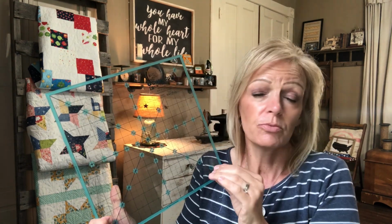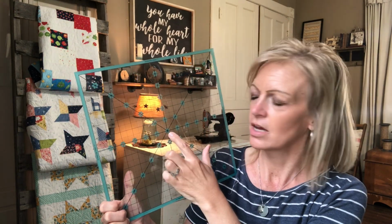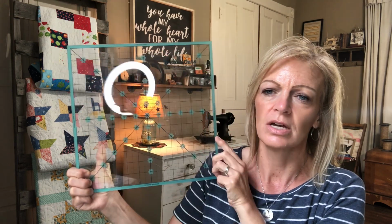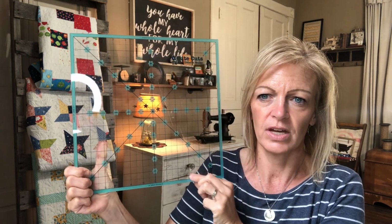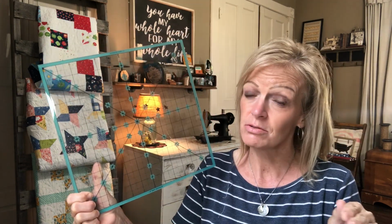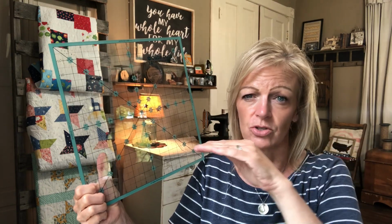And it could be done. I did it, but to center that design, this is so much easier because I can put that logo right here in the middle. I can see whether it's going to fit. I can adjust it. It's got all of these grid lines because a lot of times when you're doing t-shirts, over time, those sayings, depending on how you move a t-shirt even a little bit, those sayings aren't always straight.